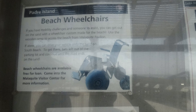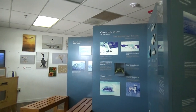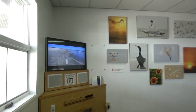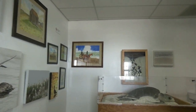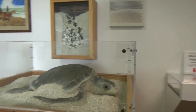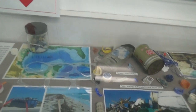That reminds me, there's a sign as you're coming out that highway, Park Road 22, where it says the last place for gasoline is here. There are no services down here. There's no gas. There's no shopping of any kind. So if you need anything, you have to go back into Padre or Corpus to get anything. But there are vending machines at that visitor center, and you can get your passport book stamped there.